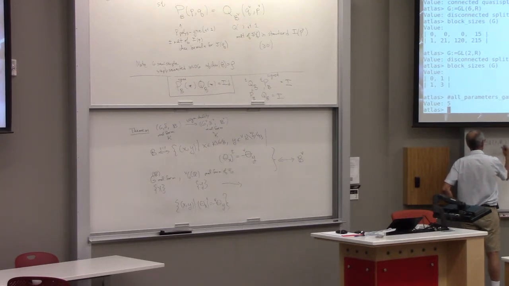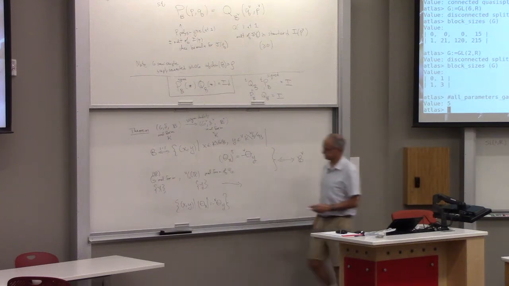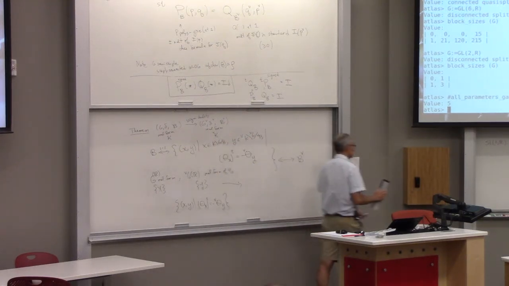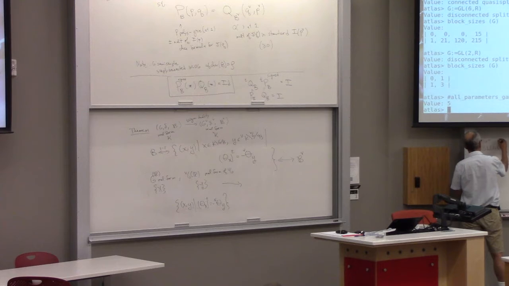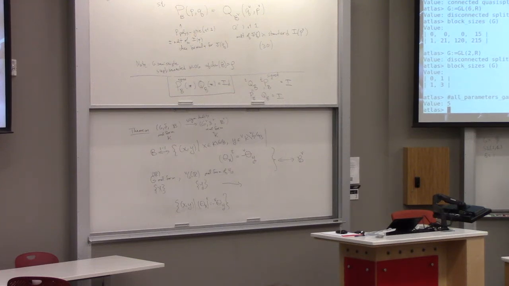SL2R, well, SL2C. So G is SL2C, delta is equal to 1. Check G is equal to PGL2C, and check delta is equal to 1. And the possible x's here are 0, 1, and 2, and theta 0 is equal to theta 1 is the identity, and theta 2 is minus the identity.